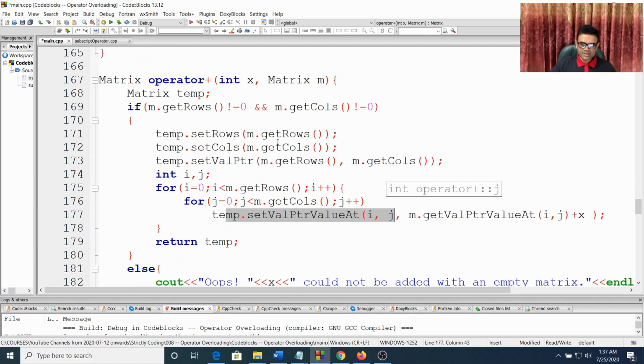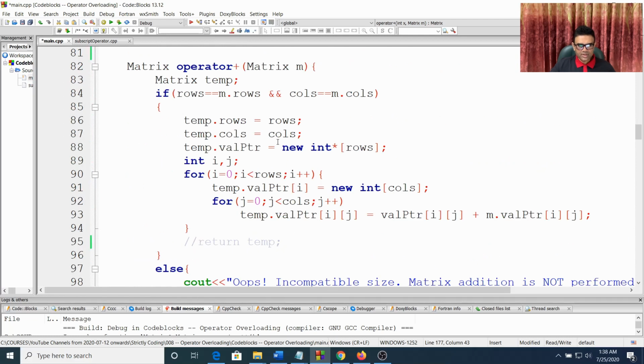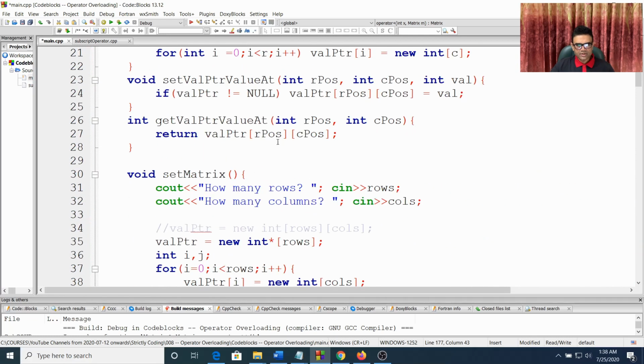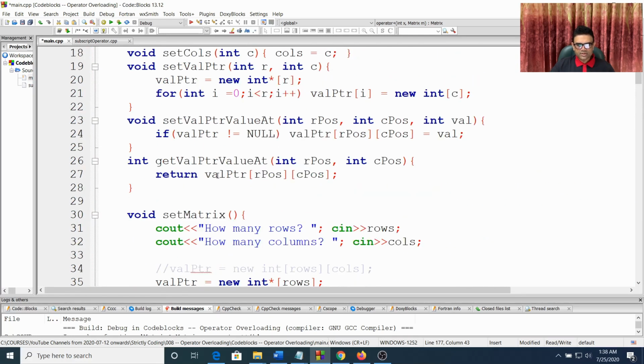So let's see the set val ptr value at and get val ptr value at. Get val ptr value at is basically returning you the value at the parameters, that is the row position and column position. Set val ptr value at this particular index, row position and column position, with the value val. So val ptr at this row position and column position equals val.